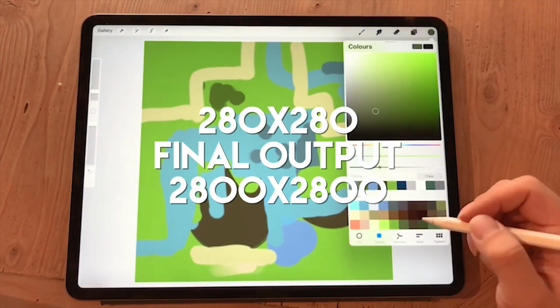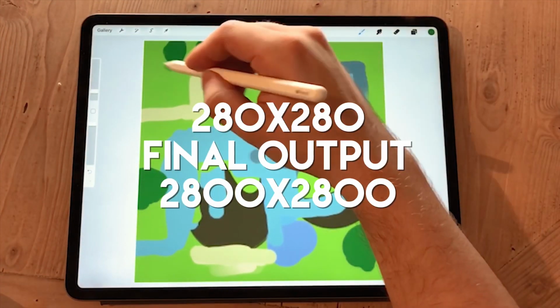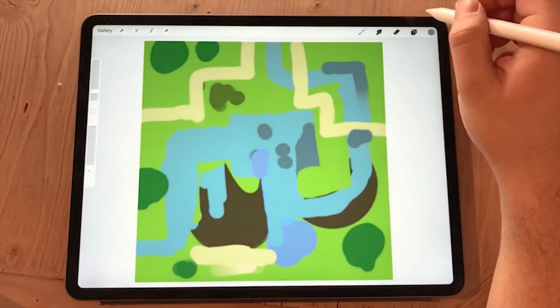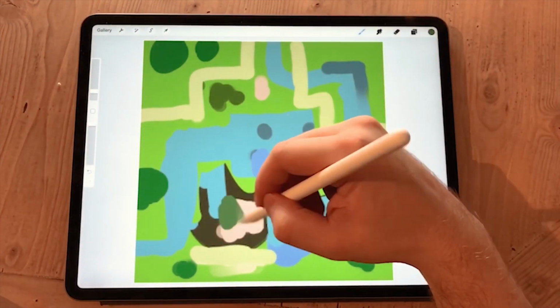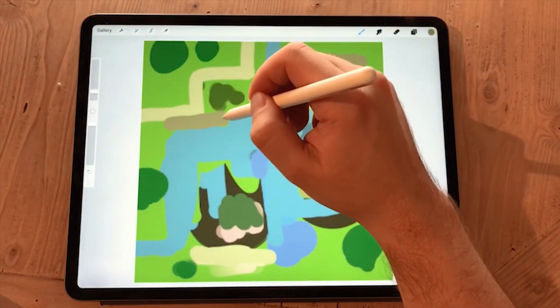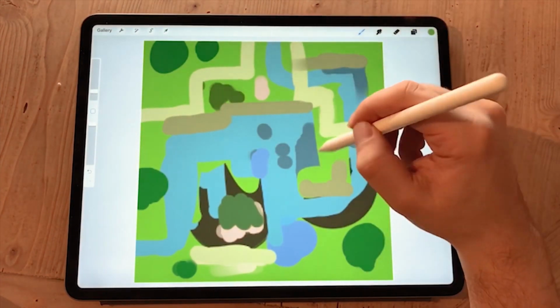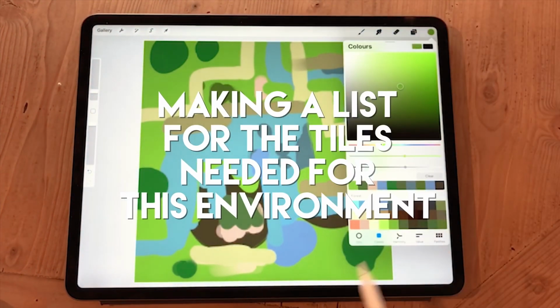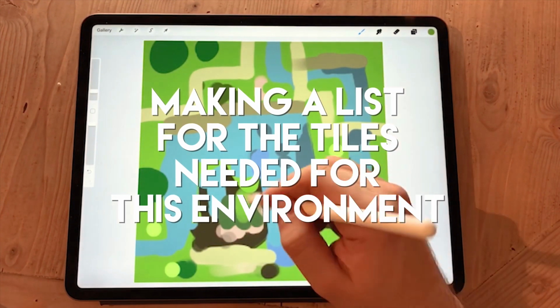Even numbers are important so that the scaling at the end works perfectly. For this I wanted to have a little bit more resolution because I wanted the camera to be zoomed out a little bit more so that you would see more of the environment and get a sense of what the world is like. Also because I'm using these pixel art tile sets, I don't have to spend as much time creating every single corner because I can use the existing assets.